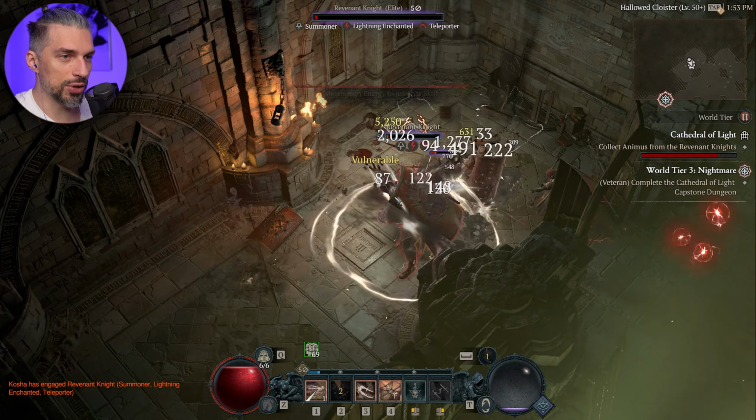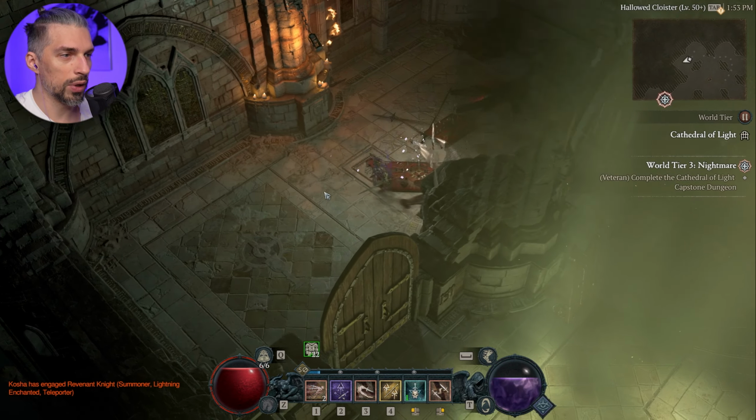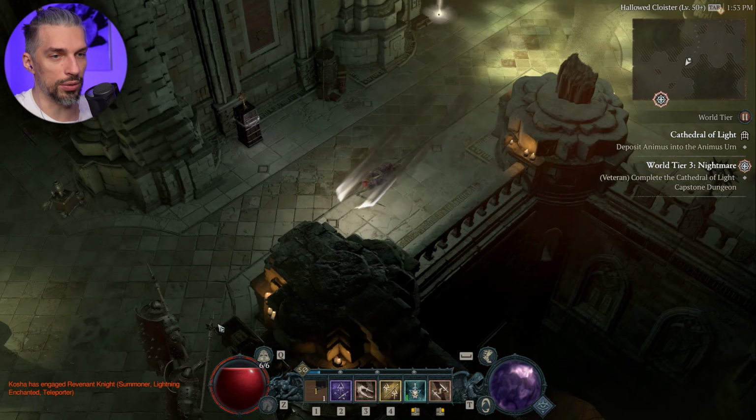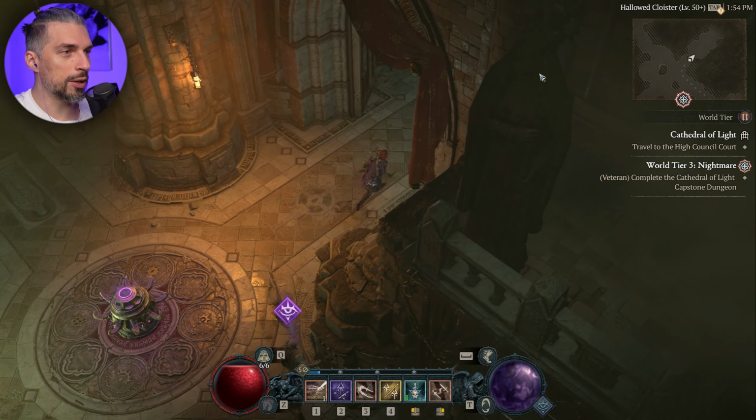But it doesn't seem so, yeah. We're good, we're good. And we got the full animus, so we can go and open the door now. There we go, animus urn. And we got the passageway.